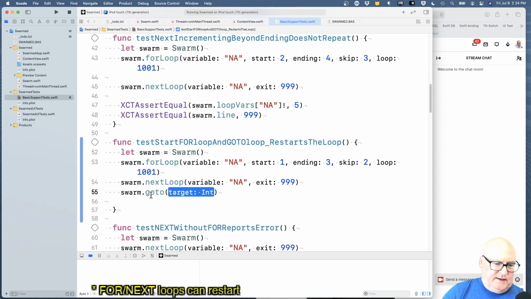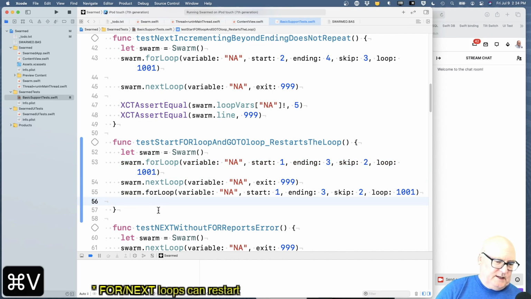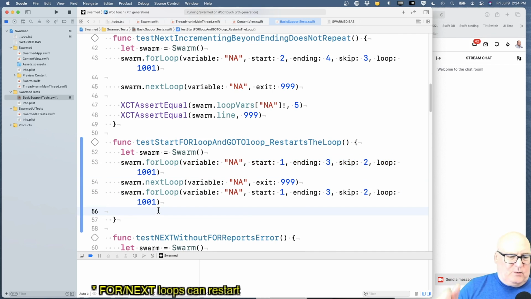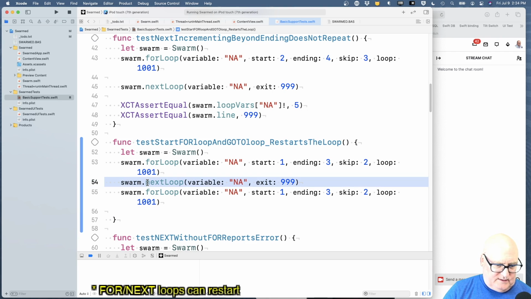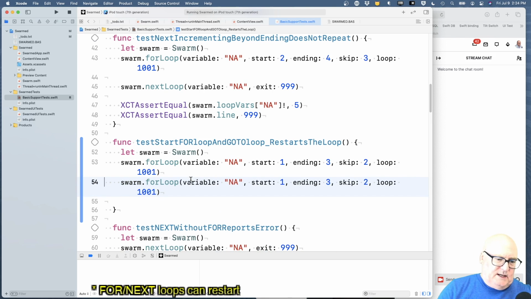If I did the GOTO, what happens? Well, I get my for loop again. So we're abstracting away all the intermediate stuff, and maybe this is even unnecessary. Let's try it without that. So I'm saying you start a for loop, and now you restart the same for loop.